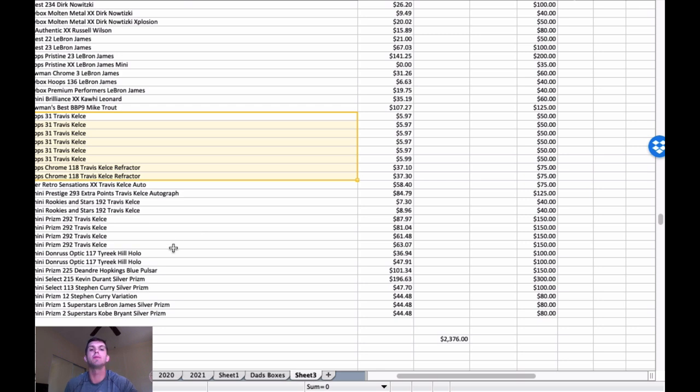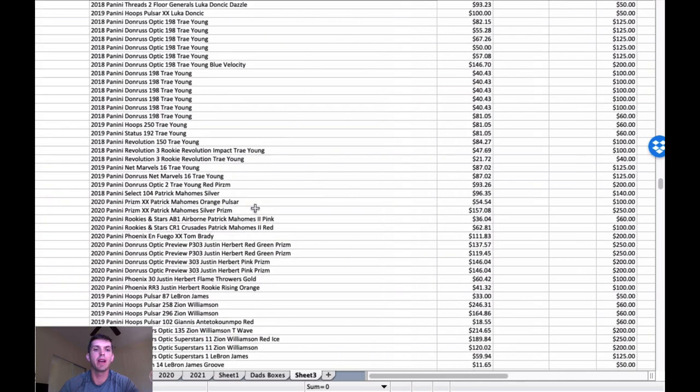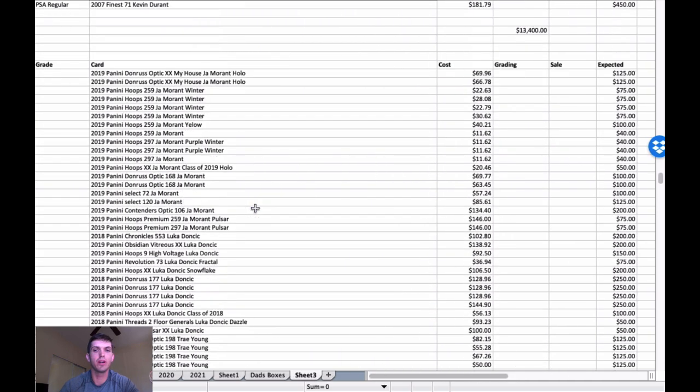I really think that some of these off-the-radar players have low pop cards, so you're getting away from those high pop cards that I showed you. If you actually get a PSA 10 on these guys, there's not a lot of them out there because not a lot of people grade these types of cards. Then also some Select and Prism early silvers from some superstars. So we're about halfway done with where we're hoping to get.